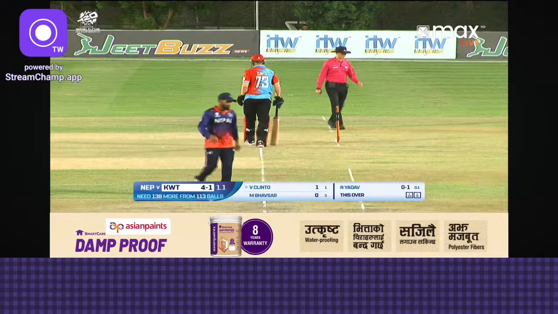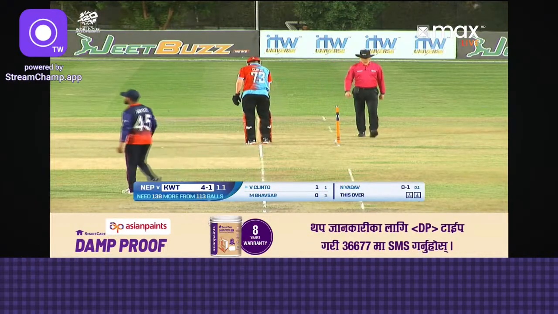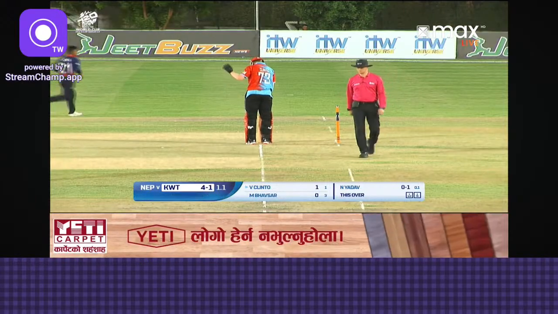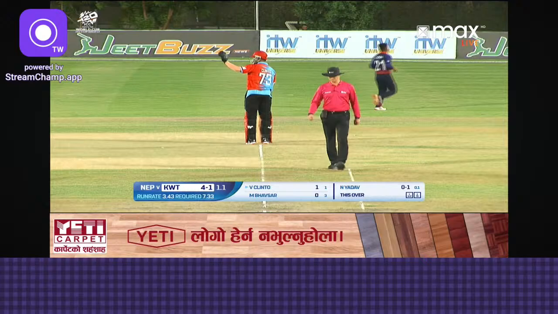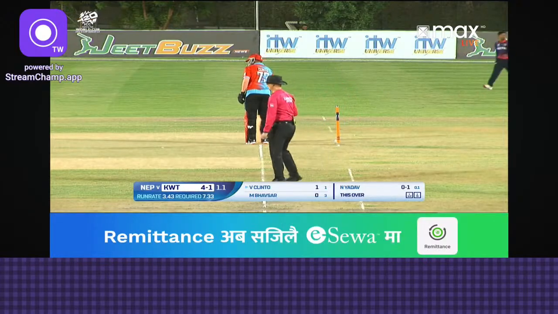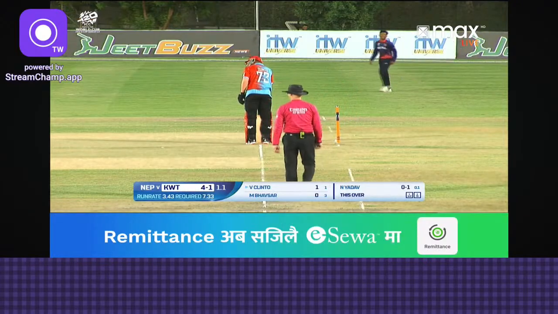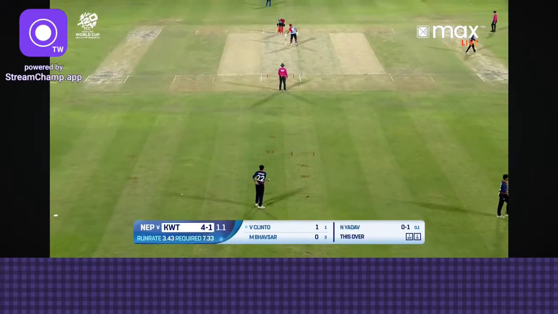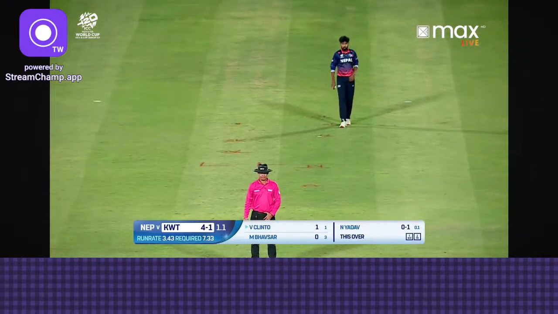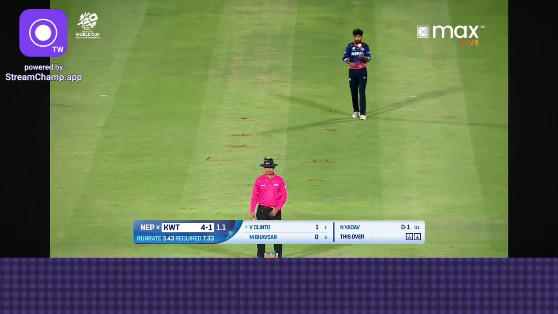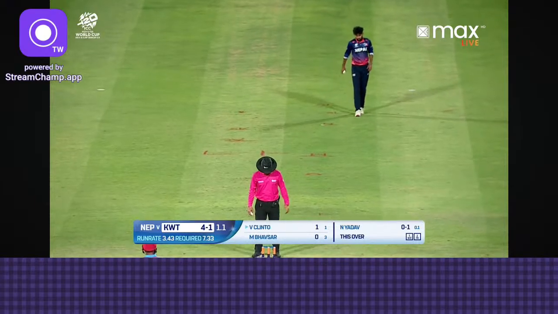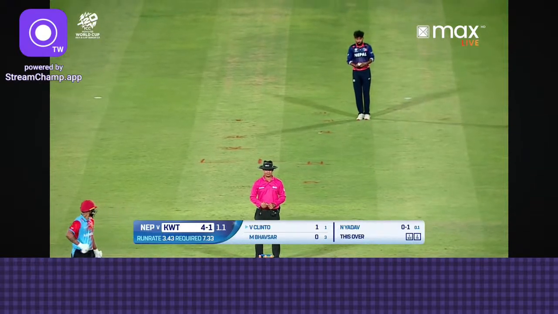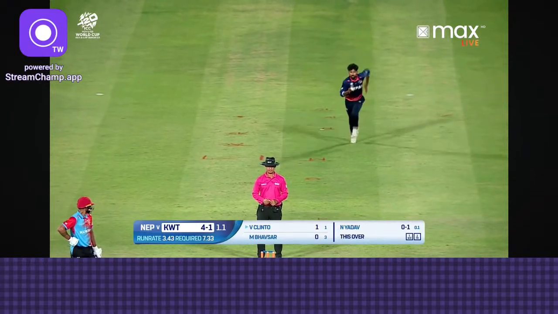It's another leg bye. For Kuwait, who did so much brilliantly well in that first innings, it was probably just that 19th over that took a bit of their momentum away. They still would have been happy enough with 140 at the start of the innings, potentially. Yes, they would have been happy with 140 on board. The target is 142. The 19th over, 27 runs coming off it, and the last over, 2 wickets and just 6 runs. They gave it away and then fought back, didn't they, in 2 different final overs, the 19th and the 20th.